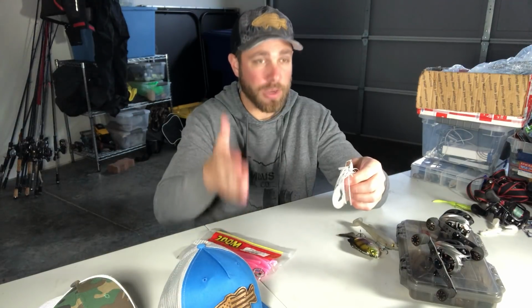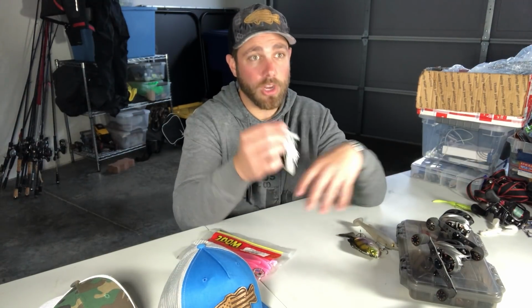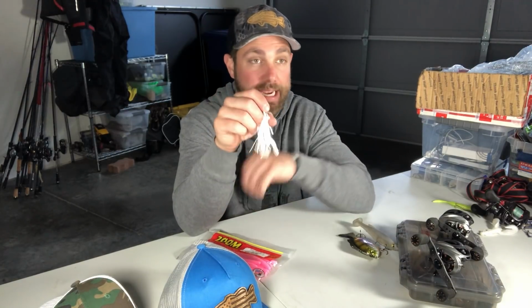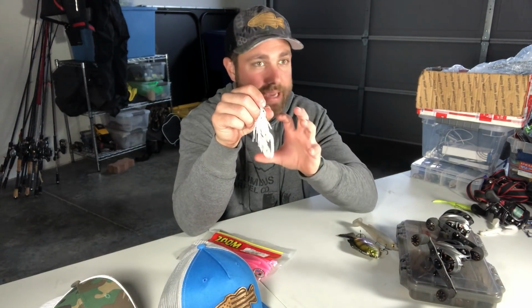And guys, similar to the swim bait, if you're fishing this around the spawn, you might have fish actually hit the bait, but a lot of times you might just have fish kind of swipe up on the bait, and that's gonna allow you to pinpoint where that bass is. So maybe you can go in with some soft plastic lures and actually catch that bass that might be on a bed. It works in the pre-spawn, the spawn, the post-spawn, muddy water, it works in clean water. It should be tied on in the month of May because it's simply one of the best lures you can have.